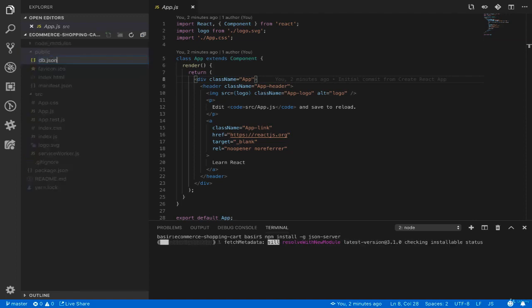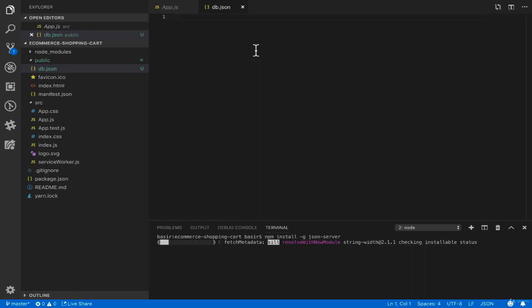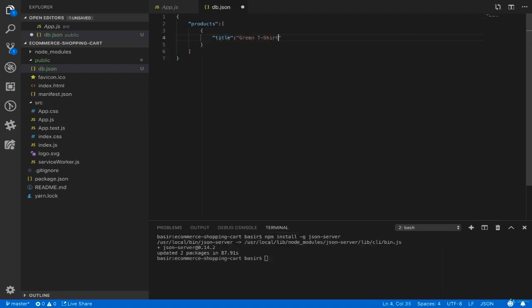While installing json-server, you can open the public folder and create db.json here. This file is JSON, so it's an object that has a property product. Put product between quotes, and product is an array of products. Each product has a title, so put the title inside double quotes: green t-shirt.